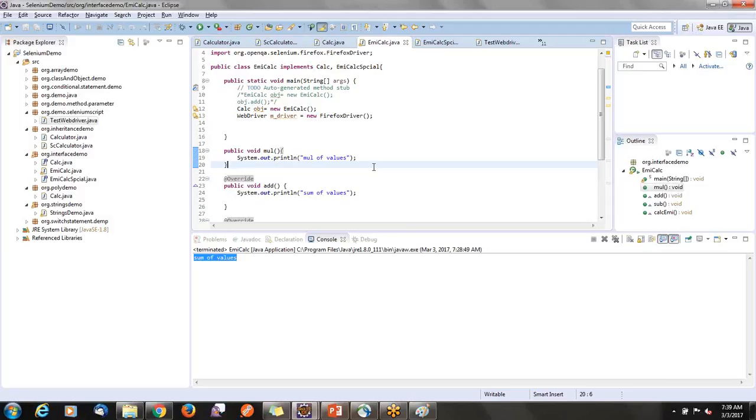Then we'll see how differently we can create the locators of the elements.